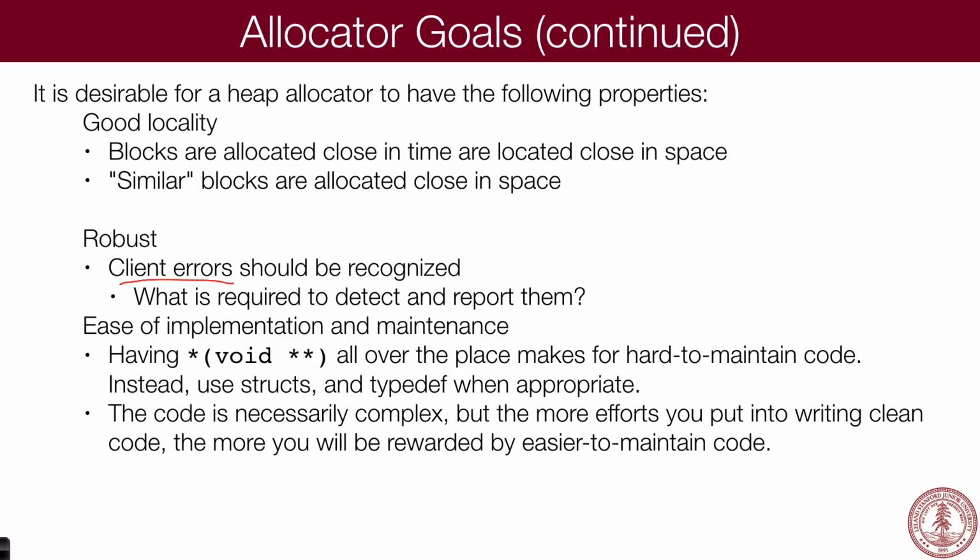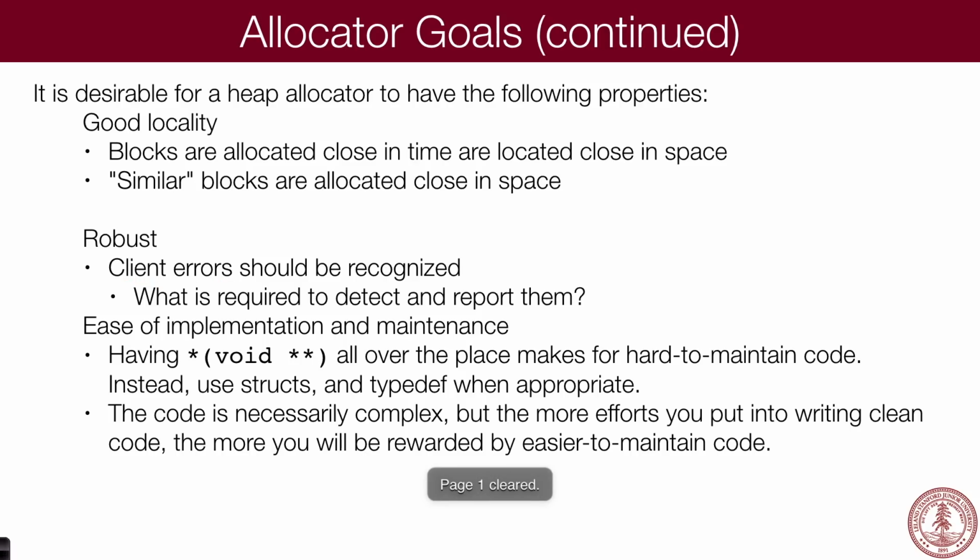Now, you will quickly find out when you write your heap allocators, this is almost never the case. Like Sheridan was saying, if you pass in a pointer to the wrong location, the heap allocator literally has no way to tell whether or not you've done something incorrect. It has zero way to figure that out. So if you can recognize some of these errors, great. If you can't, well, that's the way it goes. What's required to detect and report them? Well, you need to know the structure. You need to know exactly how your heap allocator is laid out in memory. And that's not even possible as it turns out. We'll see why as we go along.